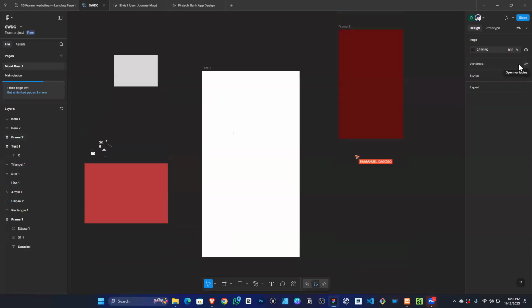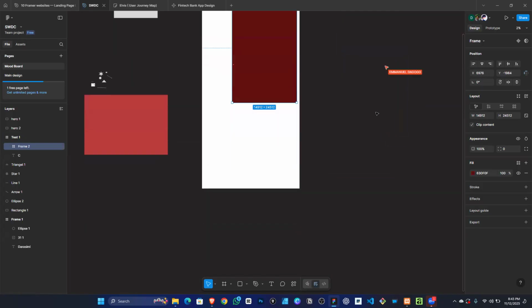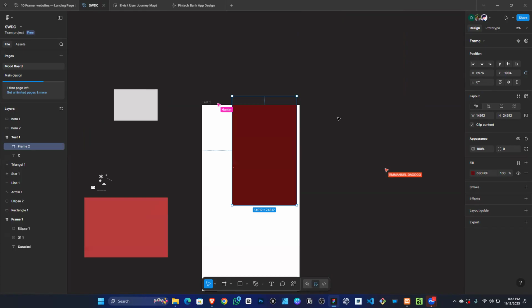We will not be talking about variables because it's not a UI UX class, right? But we'll be talking about styles and exports. Now, if we select a file, it shows us the different features of that file. This is where you see everything of that file. Now, if you create this file, let's create a frame. Let's cancel everything here.